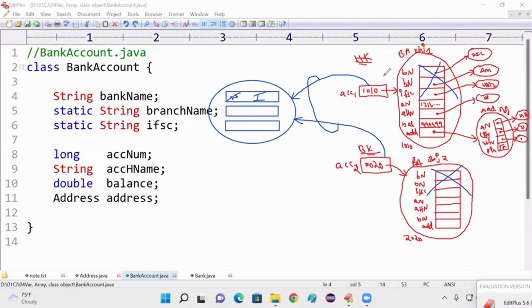So finally, how to access a static variable? You can access it by using the class name. Also you can access it by using an object reference. But what is the right design? Class name, when you are storing a value. Now I want to read a value. When you are reading a value, I should give the impression that it is the account1 value, or the account2 value. So while storing or modifying, we will use the class name. While reading, I will use what? Object reference. Everyone understand?